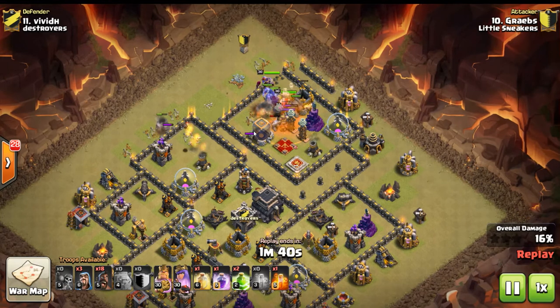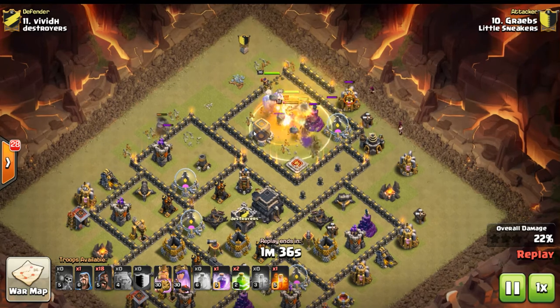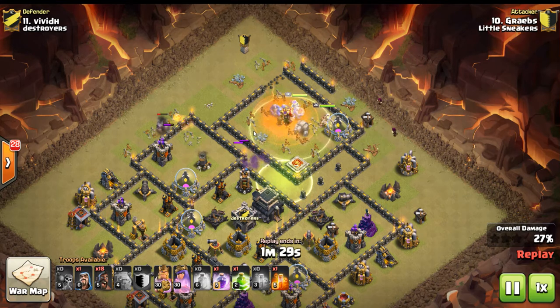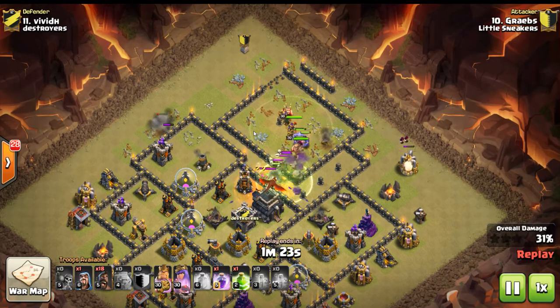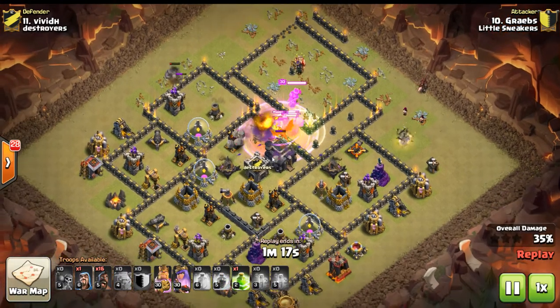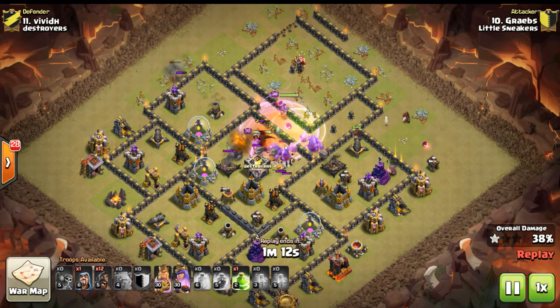Really good funnel here. He's gotten his bowlers, all of them have gone in. So there's his only heal is down. Jumps ready to catch the kill squad so that they don't split up. And a lovely poison as well. Here comes some of the hogs. That dragon is definitely going down.